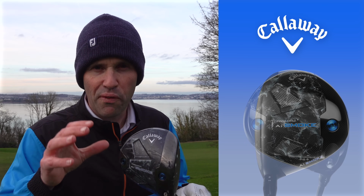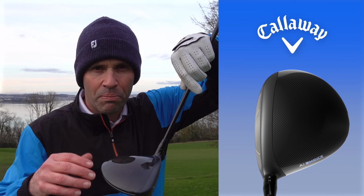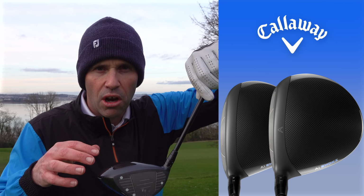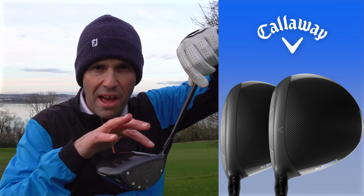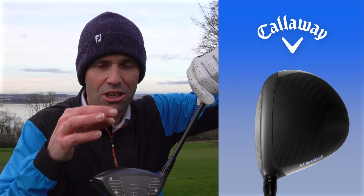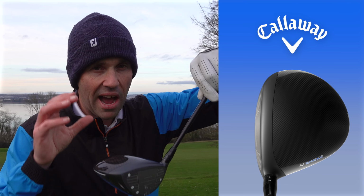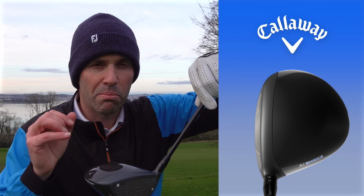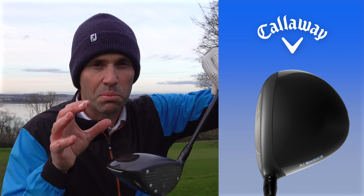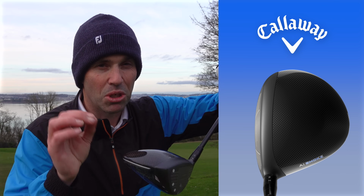Now, when you look at the profile of this driver, very, very much a smaller profile from the look down at the ball. And where you were seeing, let's say, the little chevron that you had on the front of the Max version, you've lost that off that rail off the front there. So being slightly smaller in its profile and not having that chevron is something that I'm not necessarily dialing my eyes into. However, for lots of players out there, that chevron might be a bit of a distraction, and also that smaller profile, again, for those players that swing at it quite hard and want a little bit more workability, that smaller profile might just work better for you.